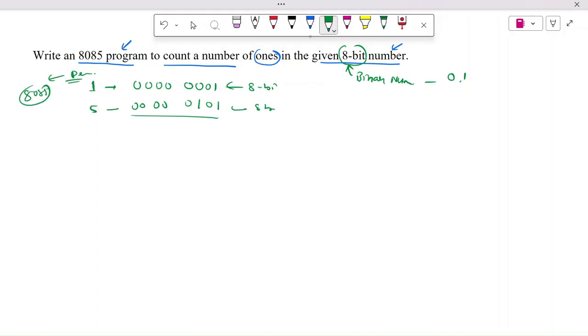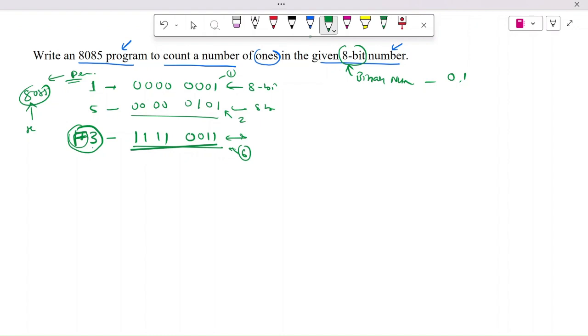most of the cases we will be giving it in the form of hexadecimal. So if I write F3, this F can be written as 1111, and then 3 can be written as 0011. If you look at this, there are only zeros and ones. In this case we have got 1, in this we have got 2 ones, in this we have got 6 ones. So we have to write a program which will take this number as input, and then identify how many ones are present.